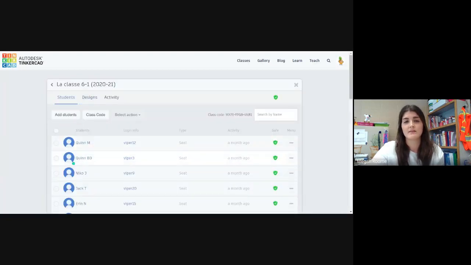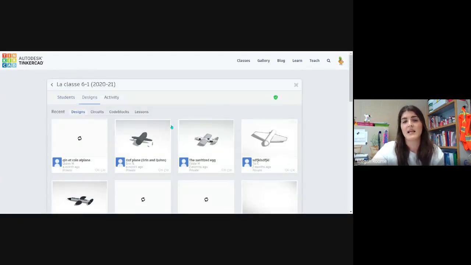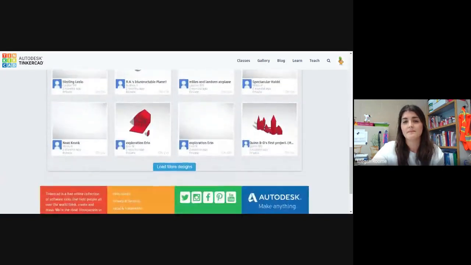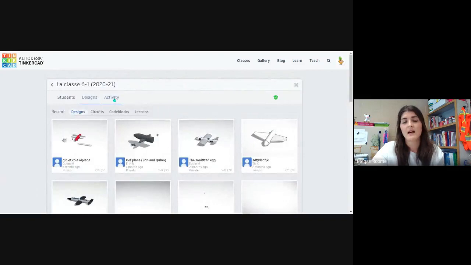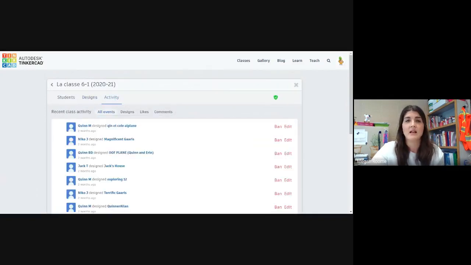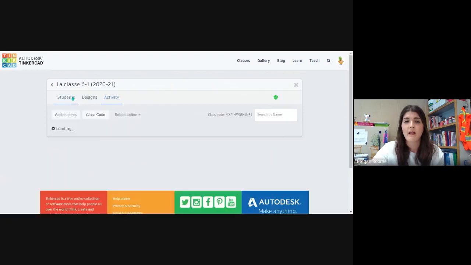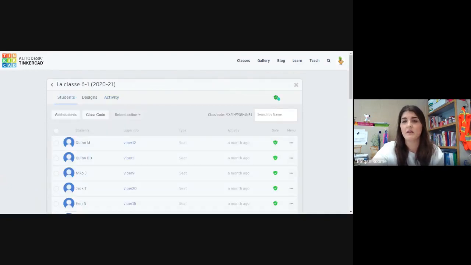And again, some benefits of this, and I'll just click on my class real quick. Some benefits of this is there's my class list populated. I can click on designs and I can see everything that my students have been working on. Very quick access. I can also see their activity, when they last logged in and what project they were working on. And something else that's nice, and this is by default, when you create a class, they're on safety mode. So that doesn't allow them to have a public profile, limits comments. It gives you a few safety options there if you want to look up about safe mode in Tinkercad. If you do a quick Google search on that, it'll list all the safety options there.